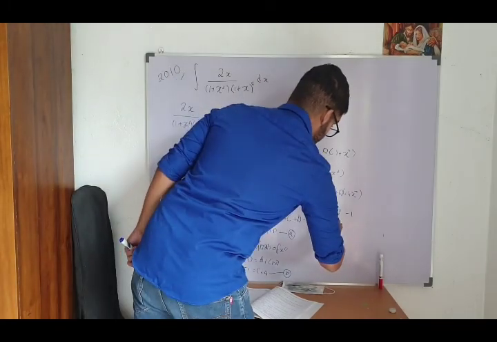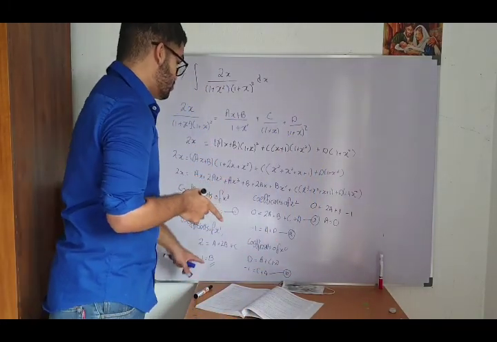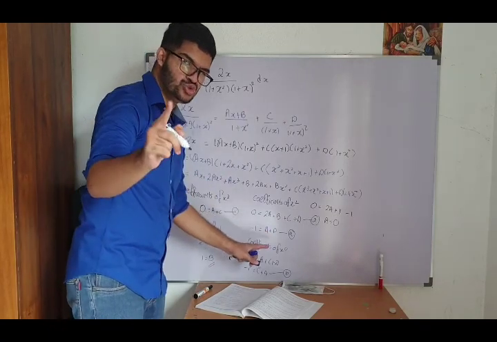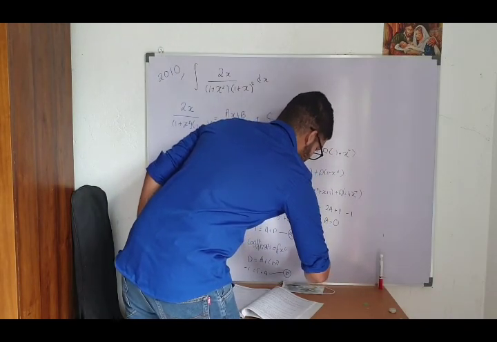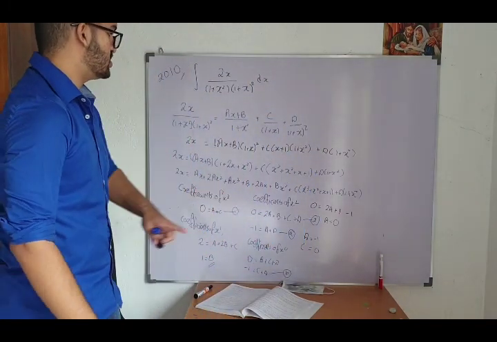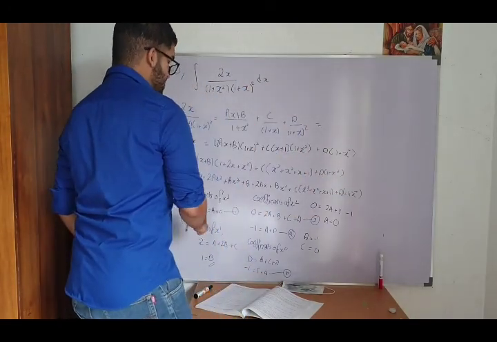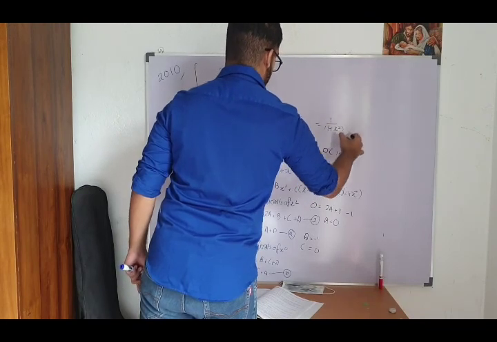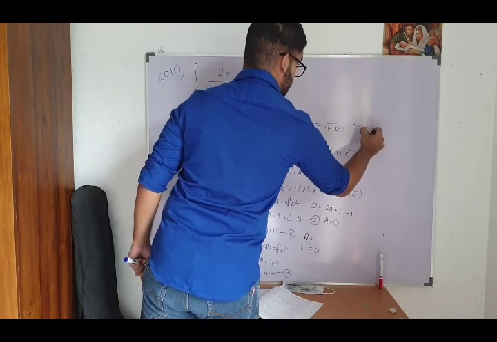So therefore, you can get the conclusion from that point. Right, so that is going to be equal to 0. So you can clearly see that d will be equal to minus 1. D will be equal to minus 1. C will also be equal to 0. So now we have solved this using the partial fractions method, and now I'm going to write. We have found that b is equal to 1 over 1 plus x squared, and we found that d is minus 1, therefore we can put something like this.